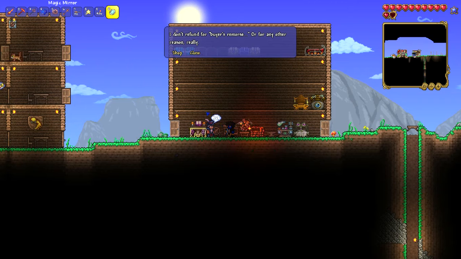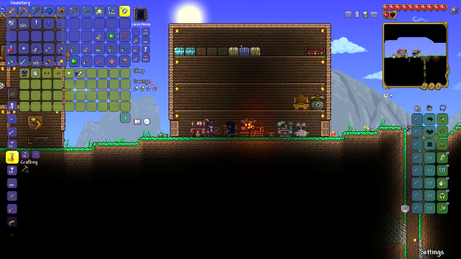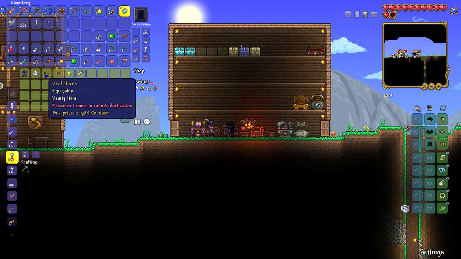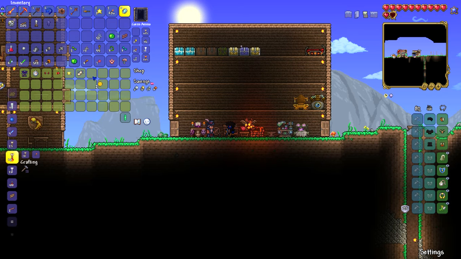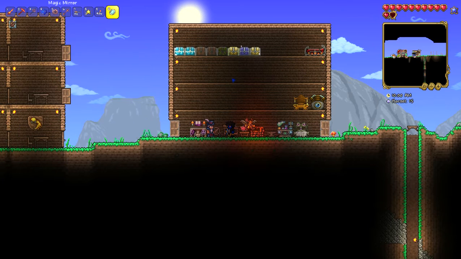Let's see what the traveling merchant actually has for us. Star Harpy. Oh, it's a vanity item. Okay. Vanity item, stopwatch. While you're here though, there we are. Now. Yeah, well, sell that now. Okay, alright, cheers, dude.